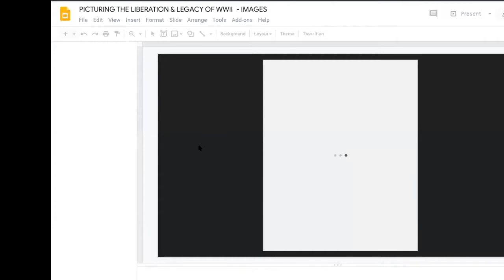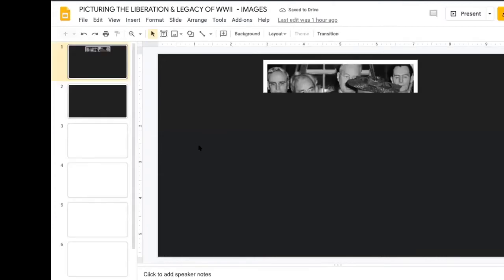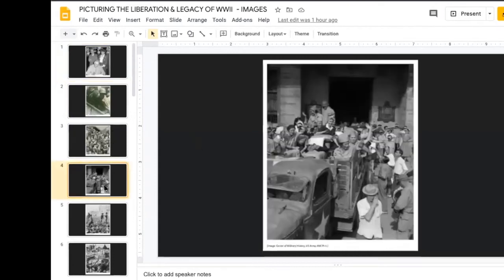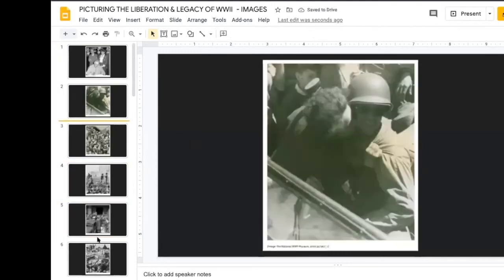And again, they are in the same order that they appear in the curriculum kit and do correspond with the particular dates. But that image would appear fourth in line. But again, you can certainly move these around, shake it up, make it a little more challenging, but you know your students best.